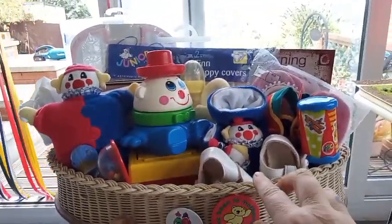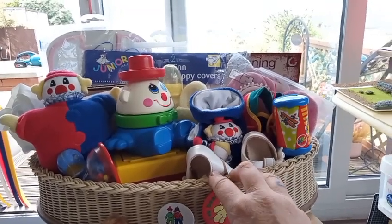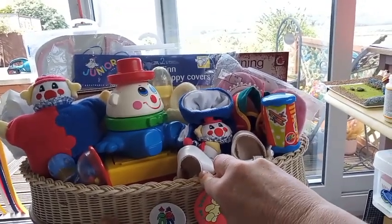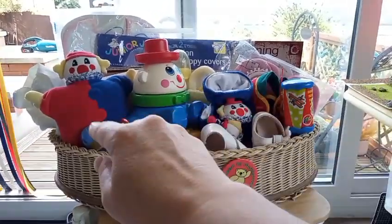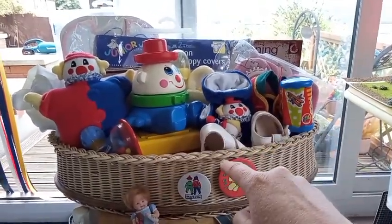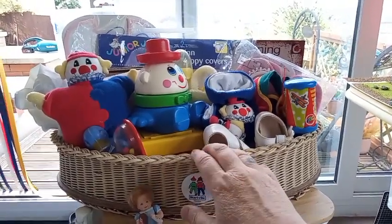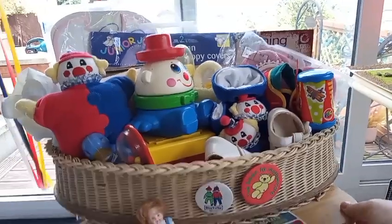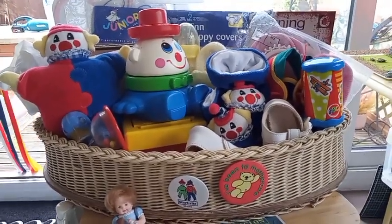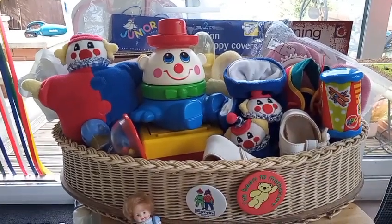But also I was telling you, wasn't I, that you can get a standing one. So this is like the tabletop, and then you can get a standing unit. I think it's rectangle though here, not oval like this. Then it's on a stand, and then it's got a little shelf in between. So you can get one of those as well. So I will be on a hunt to find one that will allow postage. But there's our little basket today.